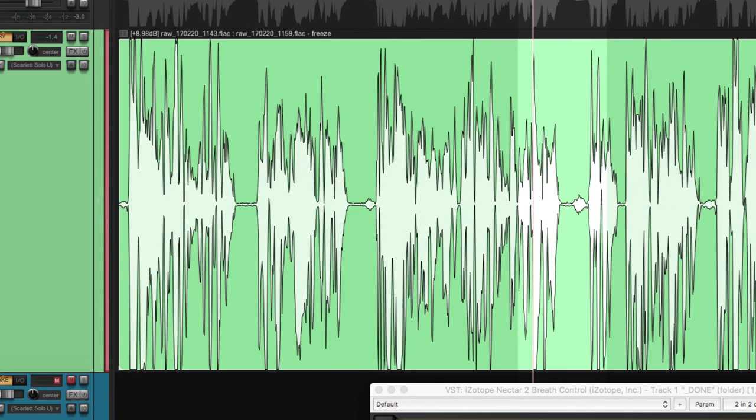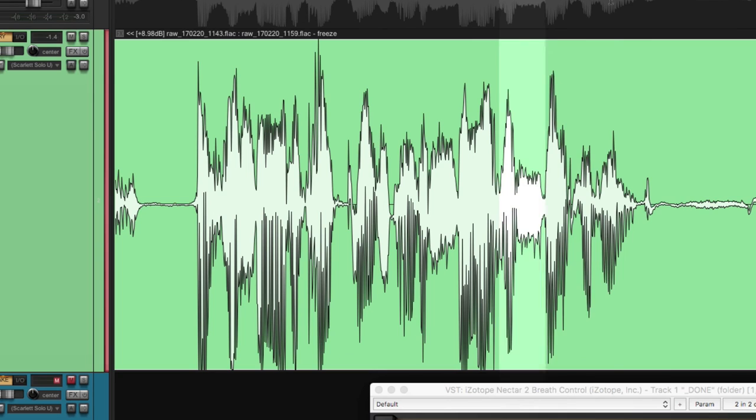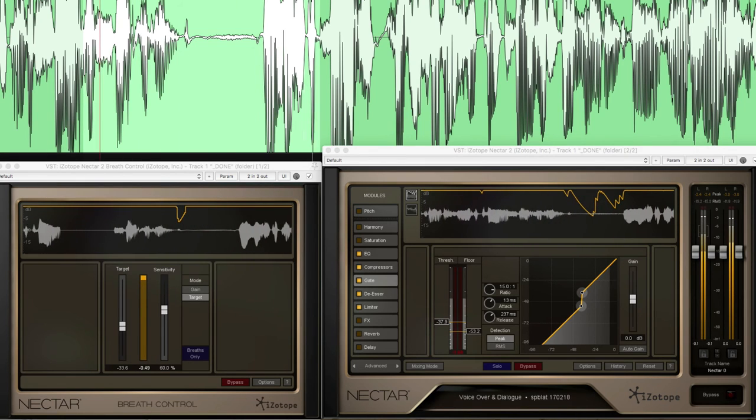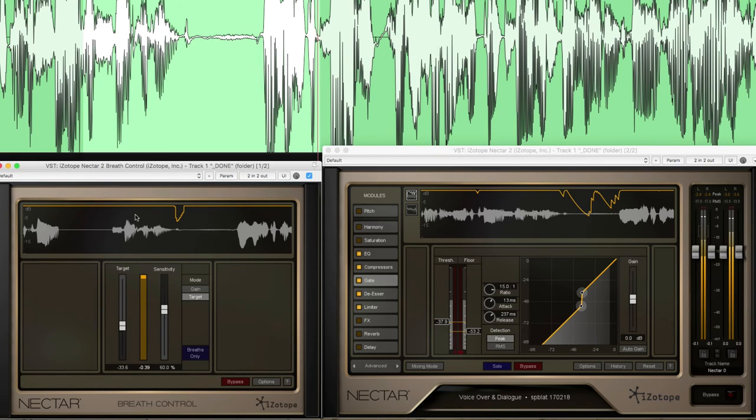How's this one sound? This one right here. This one's probably not going to get touched by either. It's probably not going to get touched by this because it's a nice gentle breath. Let's see what it sounds like. Flathead Lake. A rustic. So again, the K in lake. Breath control's grabbing it. Not sure I'm crazy about that. I might have to turn this off. But it didn't notice the breath because it wasn't louder than minus 33.